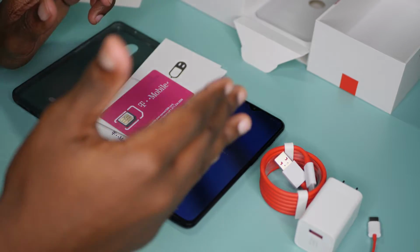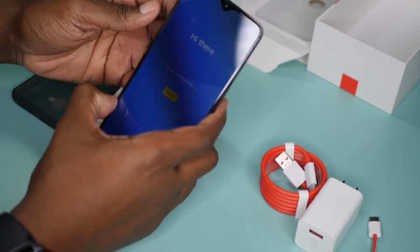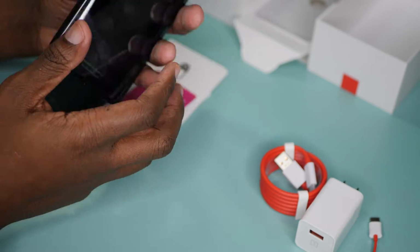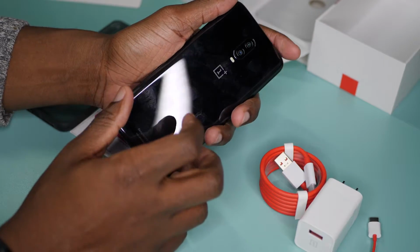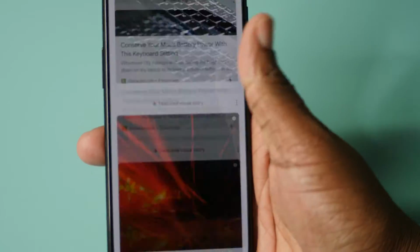Now, the phone itself is really well designed. It does have that little notch on top, but it's not too crazy. It's not as big as an iPhone notch. The phone feels really premium in your hands. If you pick it up, it does have a little bit of weight to it. I'm not a big fan of light phones, so I do like the fact that it carries a little bit of weight. The back is definitely a fingerprint magnet though, so you definitely do want to have a case.